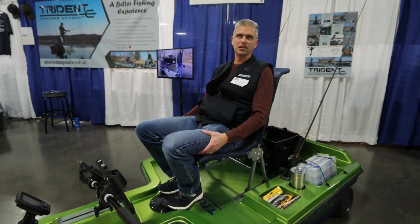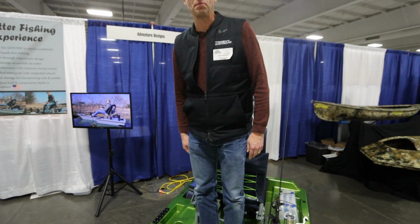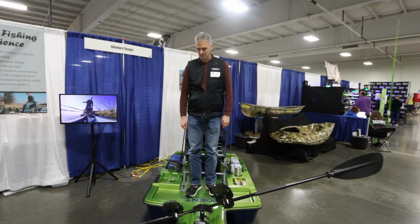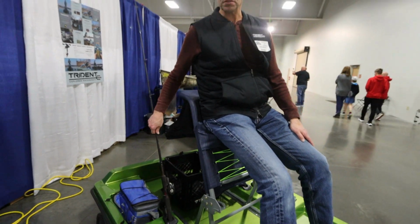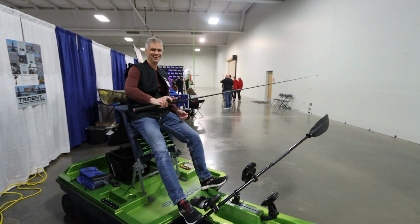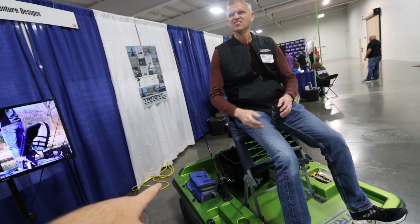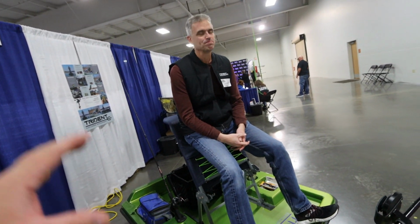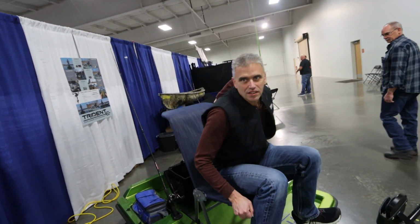I don't have my legs straight out like is common in a lot of kayaks. That stability also lets you flip the seat up out of your way, stand. Also lets you perch. So this is a really, really comfortable spot to be right here, especially if you want to pitch. Yeah, now like we were talking, you can't flip like that if you're in a regular canoe. So you're up a lot higher, you get a lot more ground clearance, and you can really just maneuver everything a lot better and easier. Right, even when you're seated, you're much higher off the water than if you were in a traditional kayak.